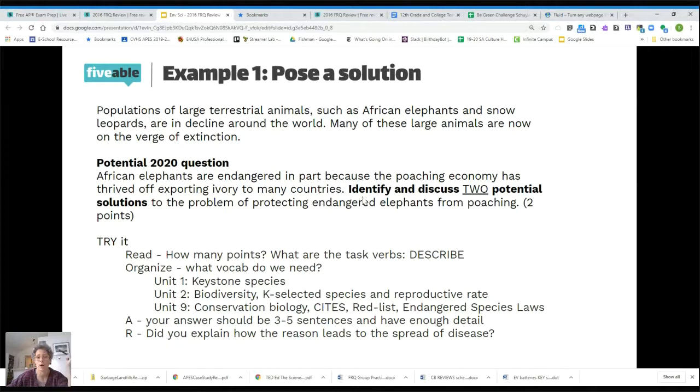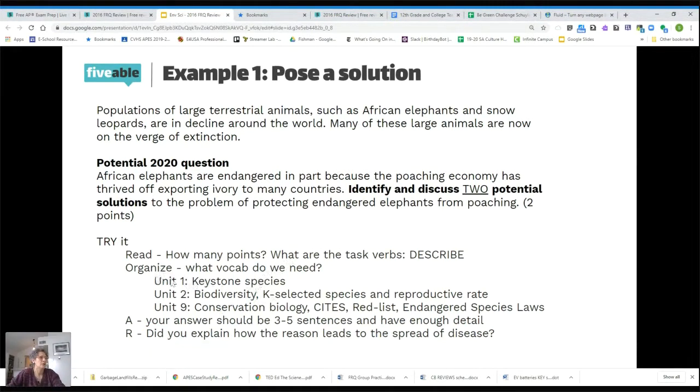Identify is like it could even be a 1 word. Identify is like, put the dart right in the middle of the dartboard. Tell me that thing as specifically as you can. Renewable energy. No. What kind of renewable energy? Wind energy. What kind of wind energy? Turbine. A turbine farm that's run by the local municipal power company. Just identify it, move on. Discuss means you're going to give some details in that and talk about how it's going to work.